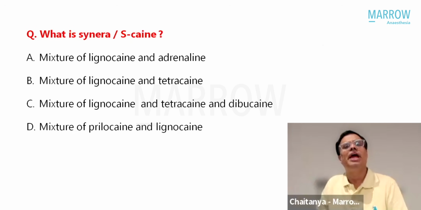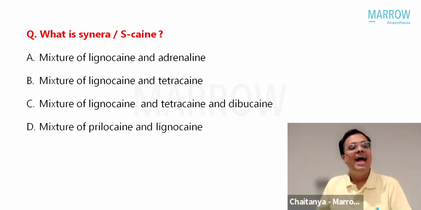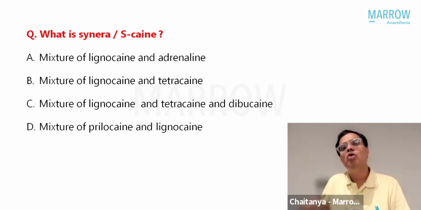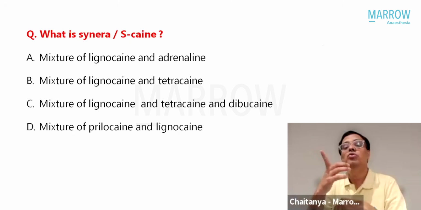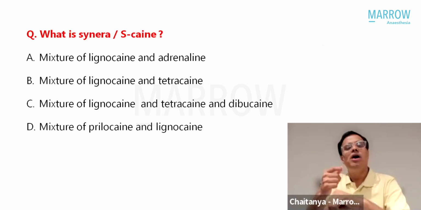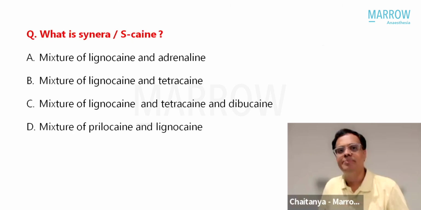whenever we inject acidic solutions, they cause acute pain to the patient. That is one of the reasons why we add sodium bicarbonate. When we add sodium bicarbonate, it not only quickens the onset because more non-ionized form will be there, the pH is increased, and it will reduce the pain on injection. Acidic solutions are very painful for the patients.